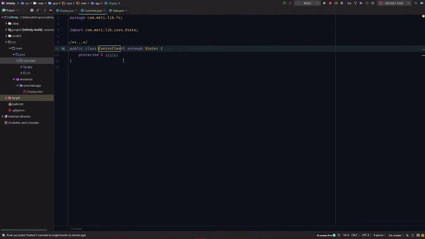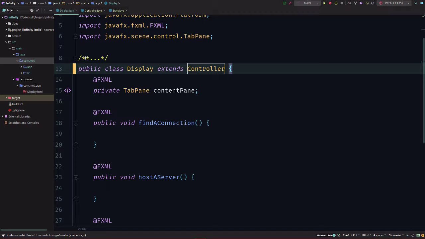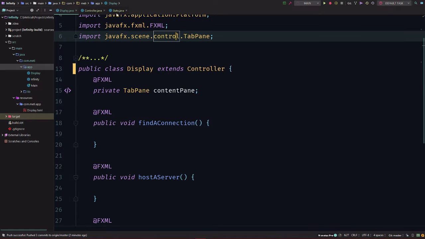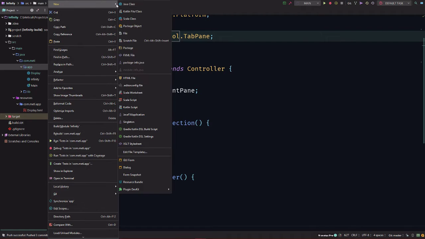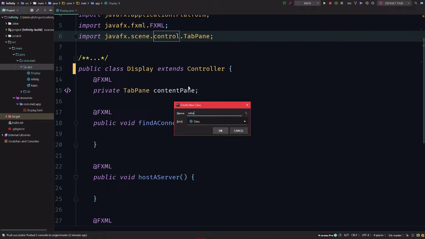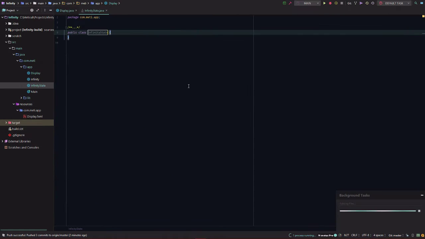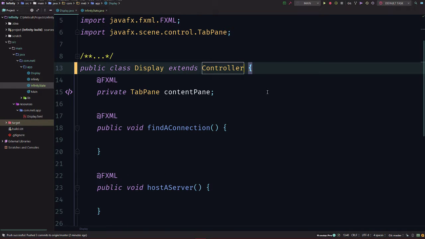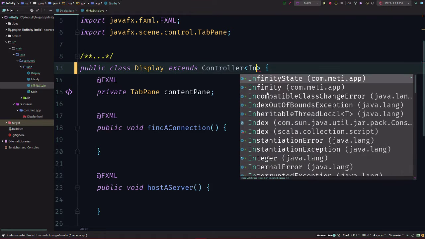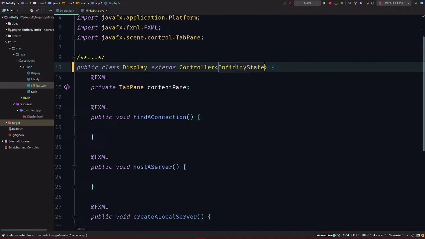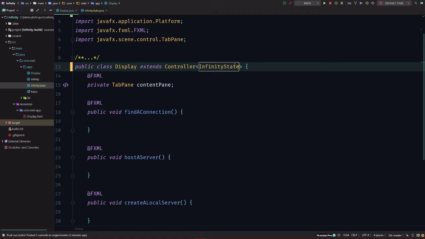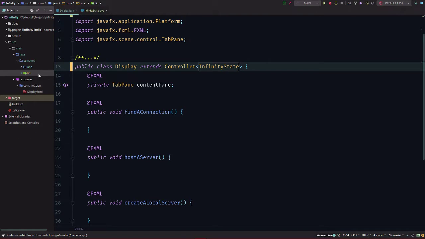So now we have state, we have access to this, and I want a specific type of state called an InfinityState, which is the specific state that our application is going to use. Again, we're making an abstract thing, InfinityState, and it extends State. The reason is that it's just good architecture, because we keep the things in our application separate, and then we have things that could potentially be turned into a library in lib. State is one of those things that we could end up turning into a library down the road. Not yet, but we don't need that.